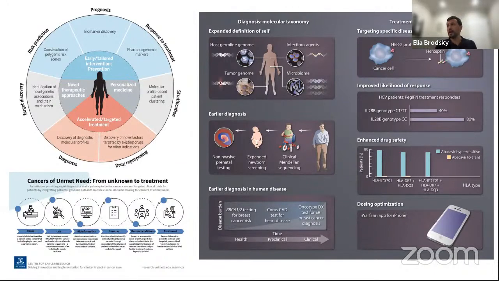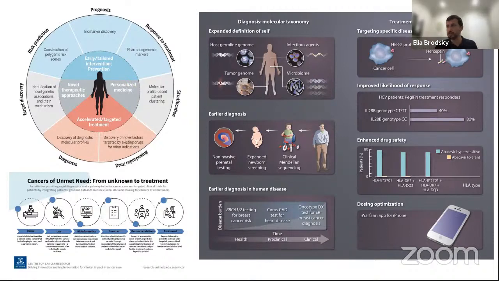We can look at understanding of risk early on, so the earlier, the better we can address the problem that we are anticipating. We can also look at likelihood of response to treatment. We can look at different types of drug safety parameters better. And so we can optimize the treatment, prevention, and prognosis ultimately for patients, and hopefully make sure that this disease is bringing lower mortality and a longer, healthier lifespan for patients.